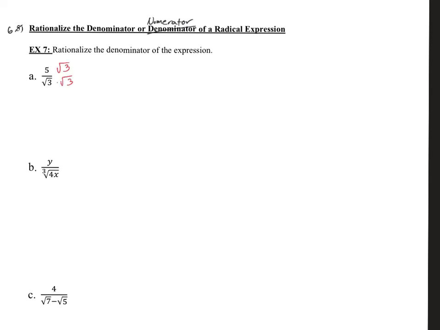So multiplying top and bottom by root 3, we'll get 5 root 3 divided by the square root of 3 times 3, which we know the square root of 3 times 3 is 3 squared. So now I have created that perfect square inside a square root. When I do that, I can cancel. So that was my goal, to create that perfect square inside the square root. And then I am left with 5 root 3 over 3. And voila! There is no more square root in the denominator. We're good.